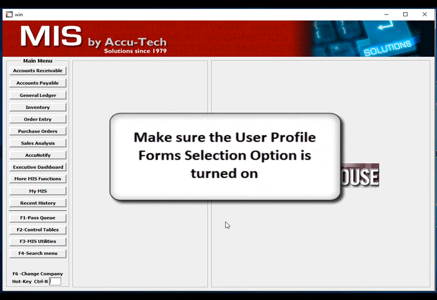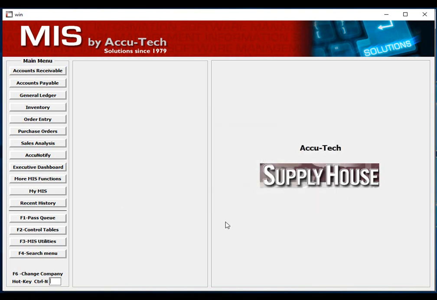In order to have the system automatically request if an acknowledgement and/or confirmation is to be emailed after the order is complete, you must first tell the system which users have the ability to select a form to email and/or print at the end of each order. We did a video on this feature a few years ago, but let's briefly revisit the user setting.